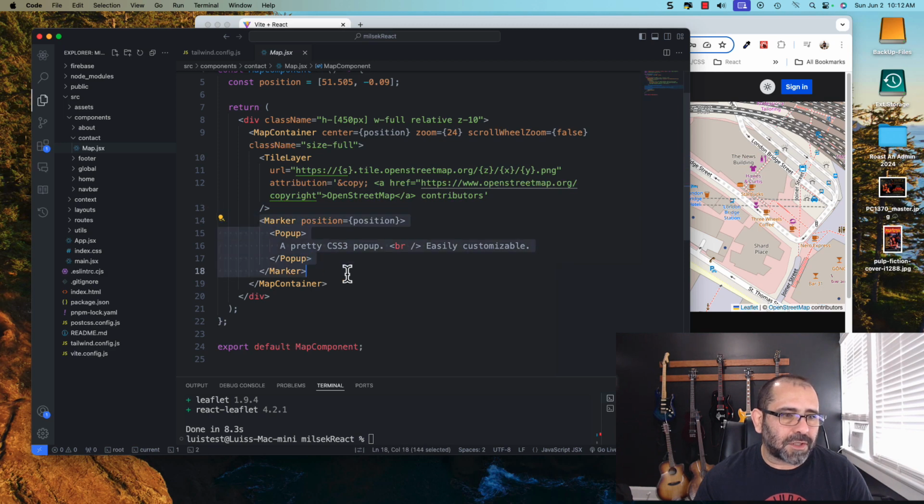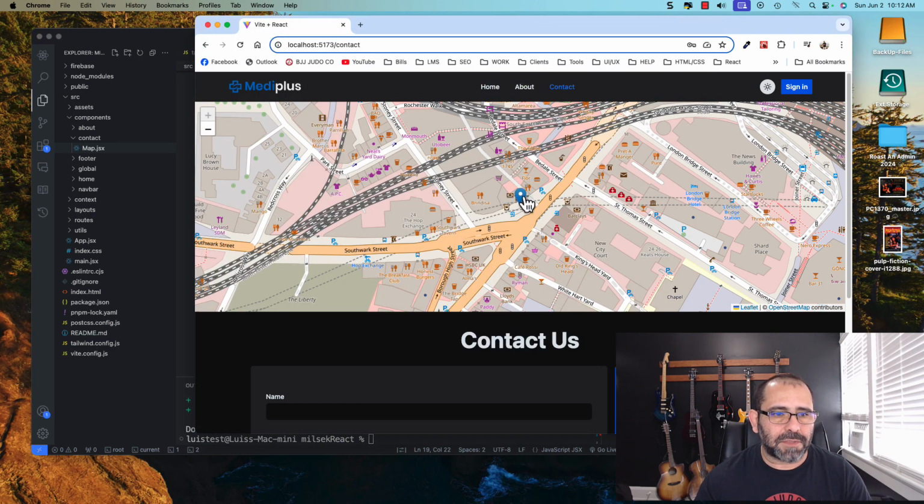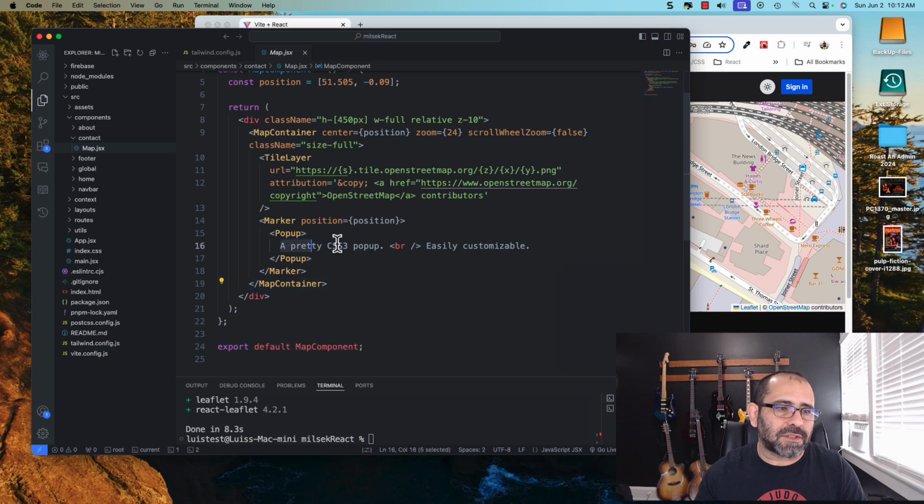And then here is your marker. So your marker is basically the position on the center. That's what's going to bring this position right here, so that it puts it where it needs to go. And then this popup right here is just going to be an HTML thing that you can come in here and write the name of your business, the address, the phone number, maybe the logo. You can put it there. Just a little tiny HTML thing that you can drop in here. You can make it colored. You can color it also according to the theme.